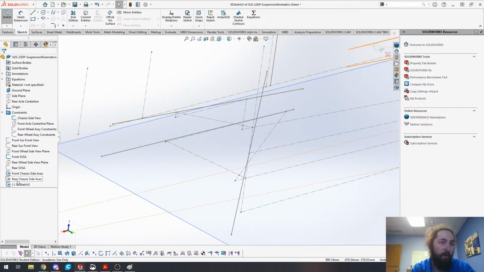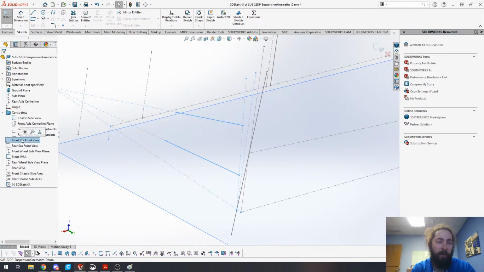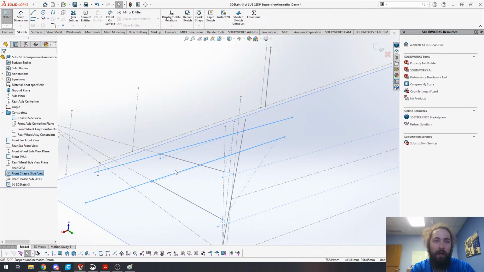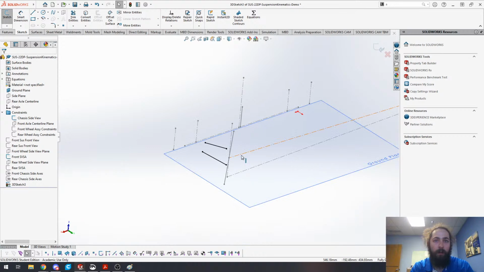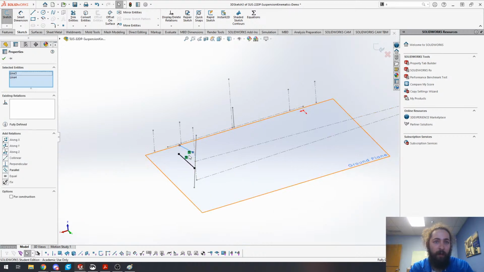So actually, before I go on, I always want to make sure, even though in this front chassis side view or front chassis side axis sketch I had that same line, I'm always going to reference back to the same sketch instead of trying to create even more of a reference tree, if that makes sense. I don't want this sketch to be referencing this sketch, which is then referencing this sketch, if I can just go directly to that main original sketch. So again, I'm going to convert these two. And then I'm going to hide that and make a construction geometry as well.